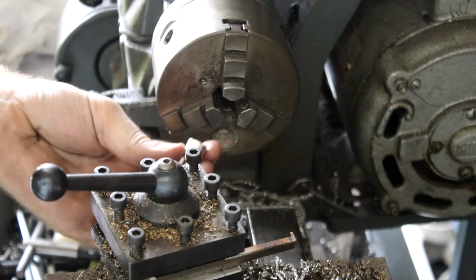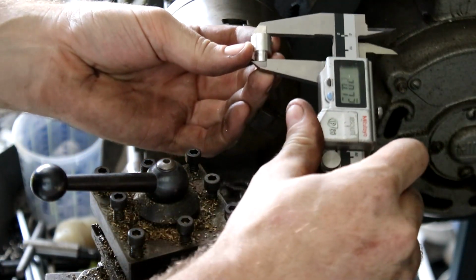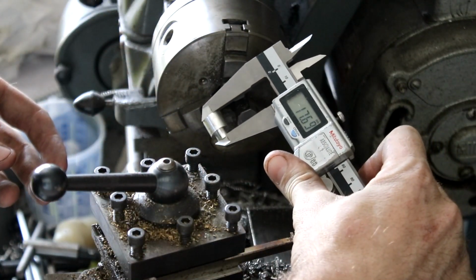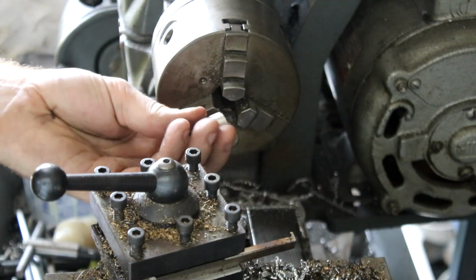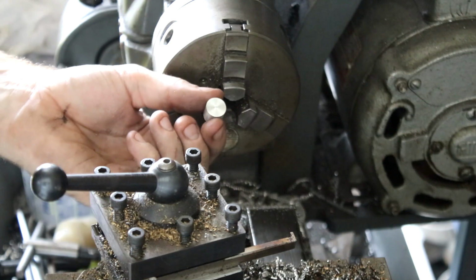So the final length we need this to be is 17 mil. When I measure it in its current length now, it's 17.7. So I can put it in, take 0.7 off, and then this piece is the length we need. We're ready to drill the last couple of holes in the bottom of it.